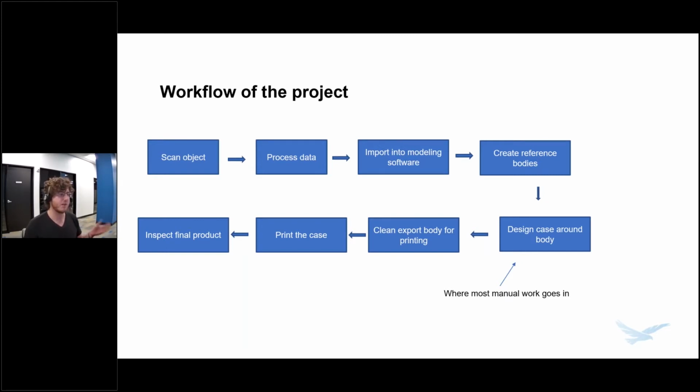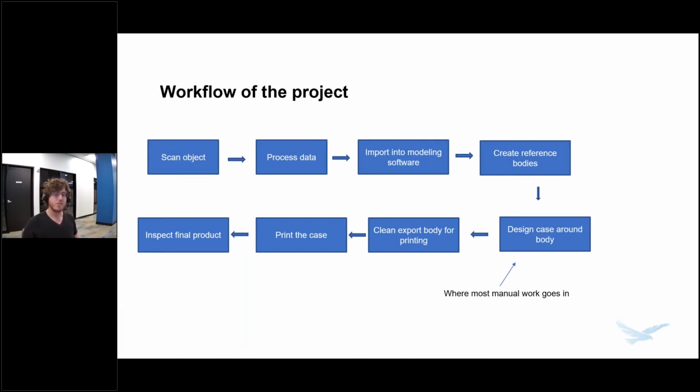So that's why after we've imported in that process data into our modeling software, we're going to create our reference bodies. And then once we have these reference bodies, so turning our mesh into something usable, we're going to actually begin designing our phone case. And this is really where a lot of the manual work comes in. I know this is kind of step 5 in the process of this workflow, but in actuality, a lot of the scanning stuff, we get that scan data, but the processing of it, importing it into the software and creating our reference bodies can actually be pretty quick. We haven't really done so much engineering work just yet. It's not until we get to that designing of the case yet, where we actually start applying our modeling practices.